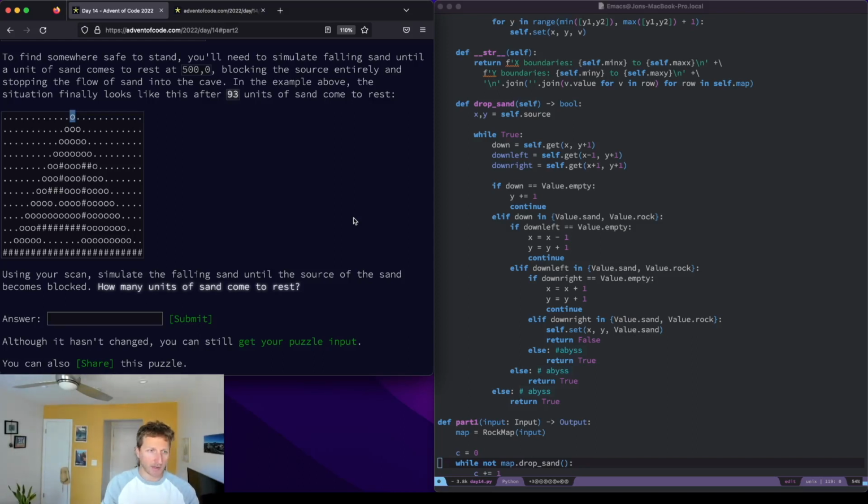Now we just have to model it with a floor, so we can use the same method, but we have to do two things. We have to increase the y by 2, to put rock on the bottom, and we have to increase the x. Now the question is, how much do we have to increase the x? Well, it turns out that we can just look at this example and figure it out. Look, we start at 500, 0, 501, 502, 503.